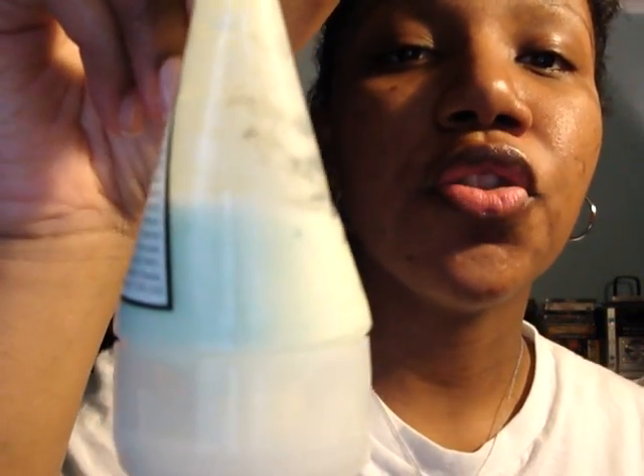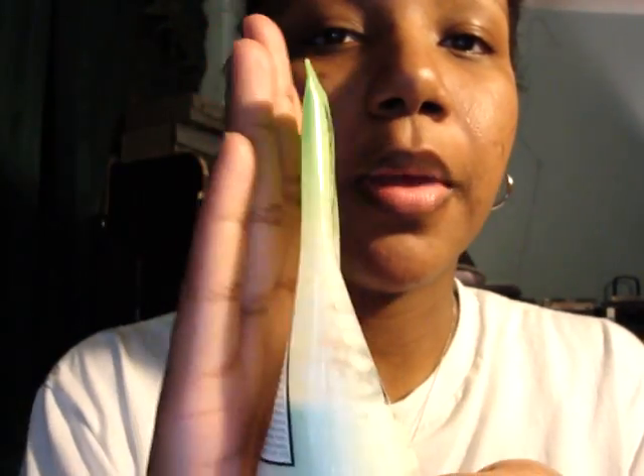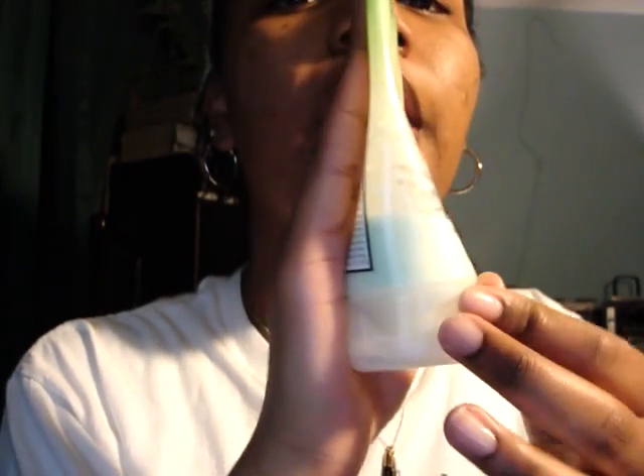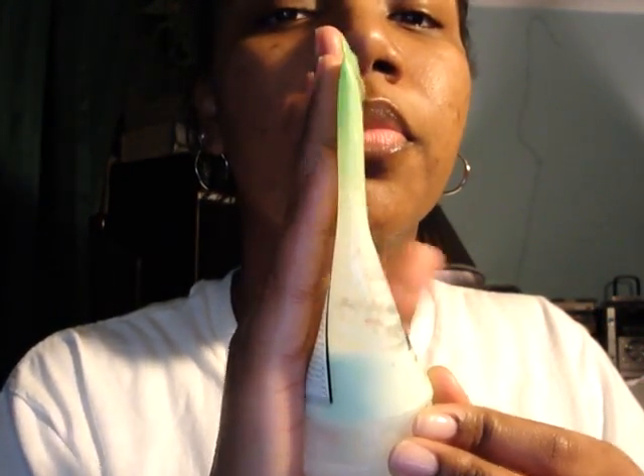I don't think it prevented or cleared away breakouts, so I don't think it's really worth the money. It is pretty small — it's about half my palm. But it did last me almost a month using it every three to four days, so it will last you a while. I like to put a lot on and work it in, but a pea-sized drop probably doesn't cover my whole face.